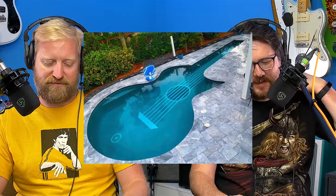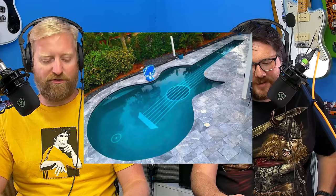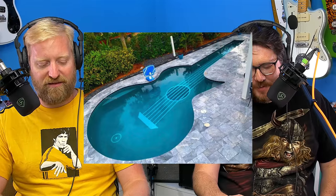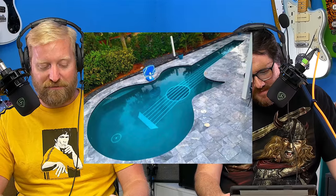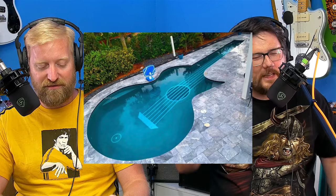So the overall design of this, I still think the strings are in there because it's designed to be a lap pool. No, there's no way. Yeah, this is a lap pool. No. You're just shooting down the neck. No, it's too narrow. The neck is too narrow, Steve. You look at that tile on the side. You would clip your elbows and be bleeding. You gotta keep it all tight.